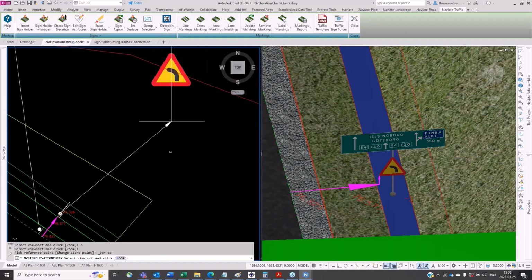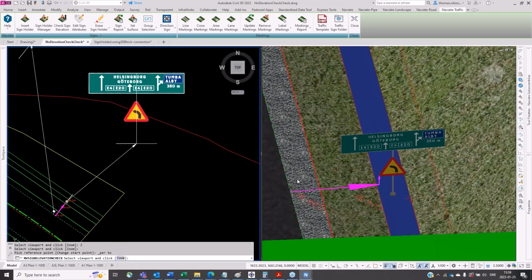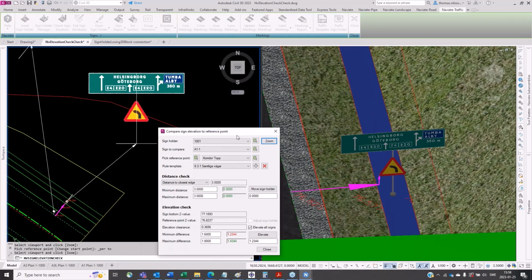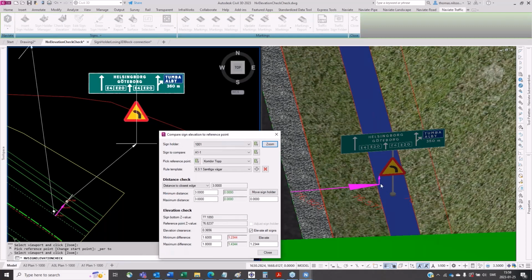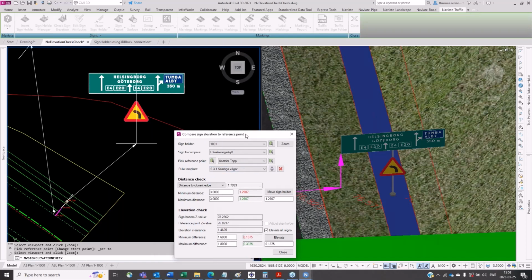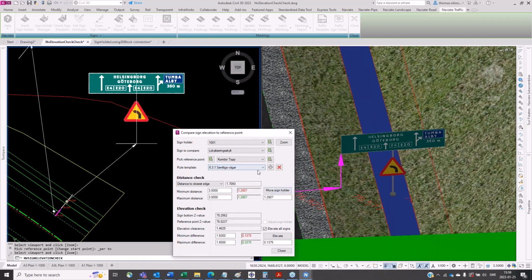Now, notice the arrows appearing here, and those are the offset inside and the elevation. I didn't want to check that one, I want to check that one, and you see changes. We have different rules, so we should have some American or UK rules in here. The question is what I did to release that one. Okay, so let's try this one here.